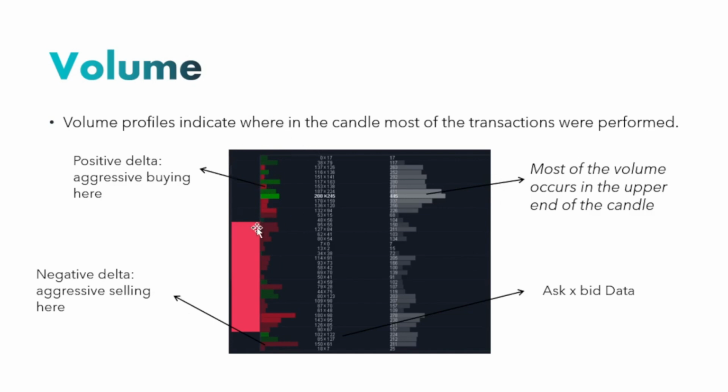It's important to understand that when you have a down candle, it's very interesting because you had a lot of aggressive buying up here, and a large proportion of the volume occurred at the top part of the candle, right? Notice how the largest amount of volume for this candle also corresponded to the most aggressive buying. So even though it's a down candle, you understand there's aggressive buying towards the top, which is something that simply a candlestick chart cannot really show you. It is the interaction between buyers and sellers, the aggressive nature of buyers and sellers, and understanding things like volume that can really give you an edge, especially on those lower time frames.